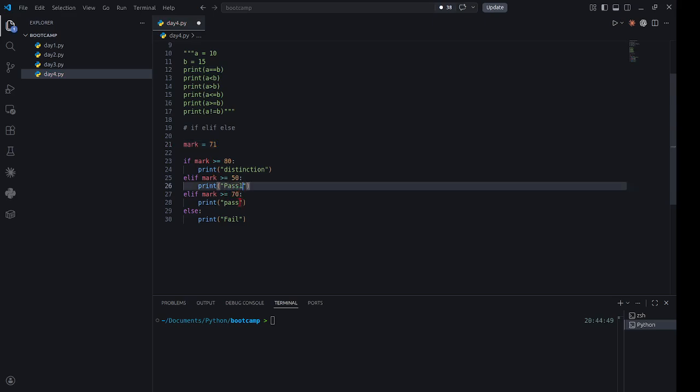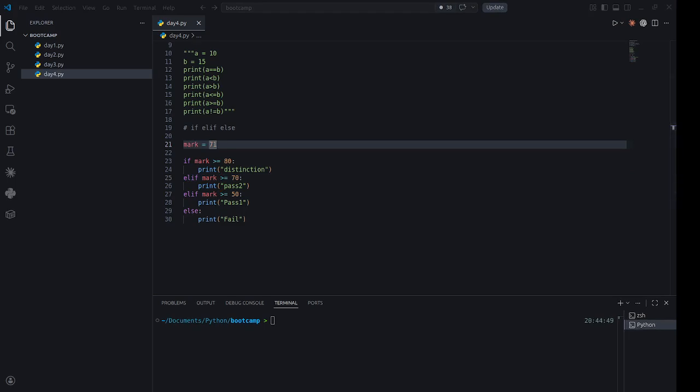Here we have pass 1, pass 2. Okay. We have to move it here. Okay. So if I run this block of code, what's going to be printed?